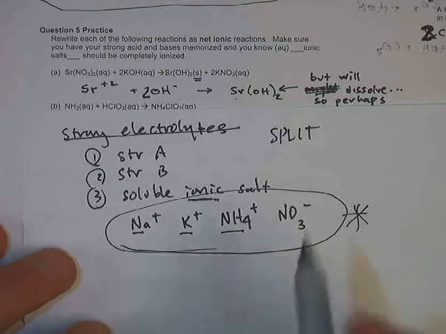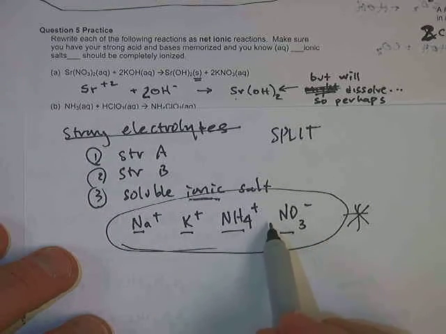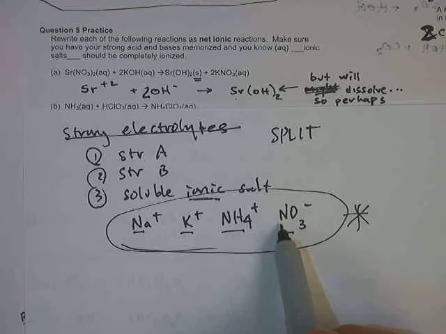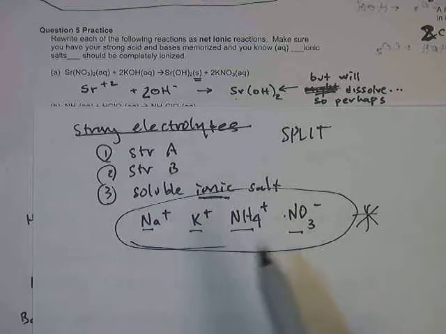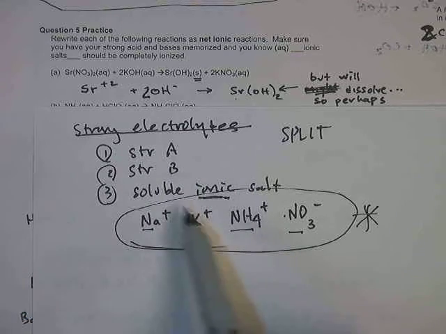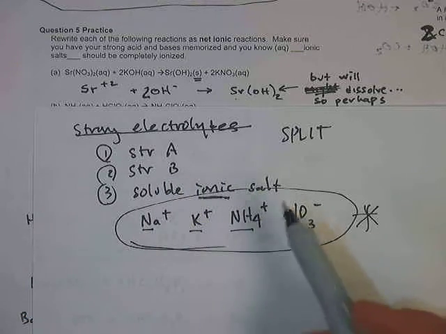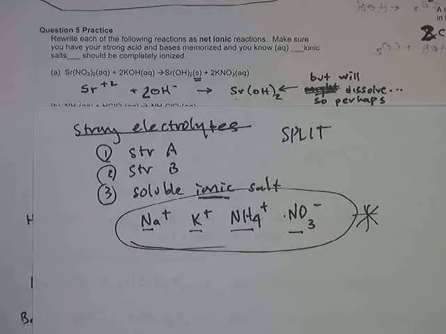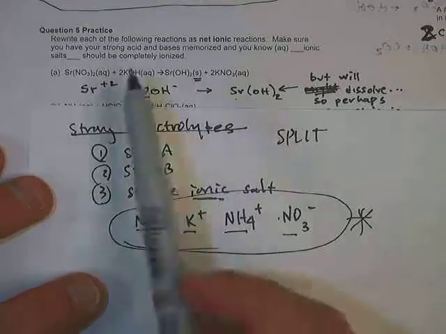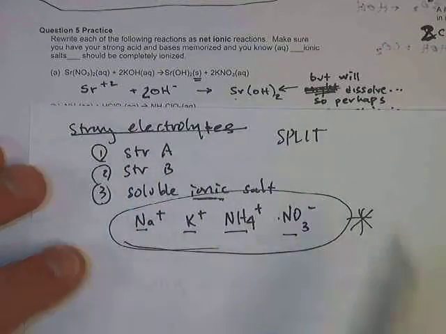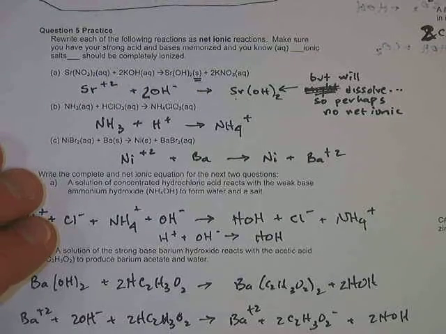And so going through here, to find out if it's ionic, know that it's got one of these cations right here connected to some kind of anion, or it's got this anion with some kind of cation in it that's not hydrogen, because obviously if it has a hydrogen leading it, it's a strong acid. If it has a hydroxide on it, it would be a strong base, or at least a soluble base in the case of NH4OH. And so they'll split up as well.